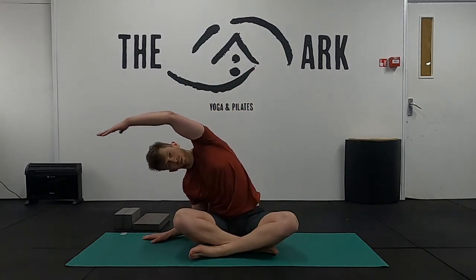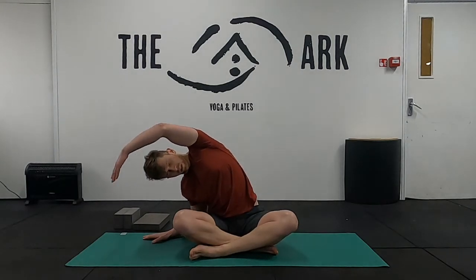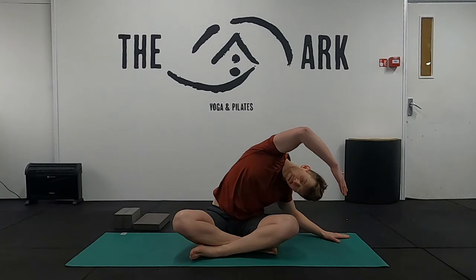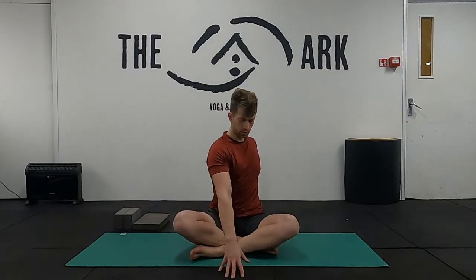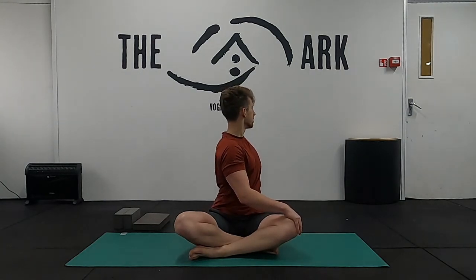So sitting nice and tall, we're going to come up and over as if you want to reach your fingertips down towards the mat, and then up and down, switching arms. And if you feel comfortable to do so, you can bring the front hand onto the knee just to help you go a little bit further. And we're going to try and look towards the wall behind us.